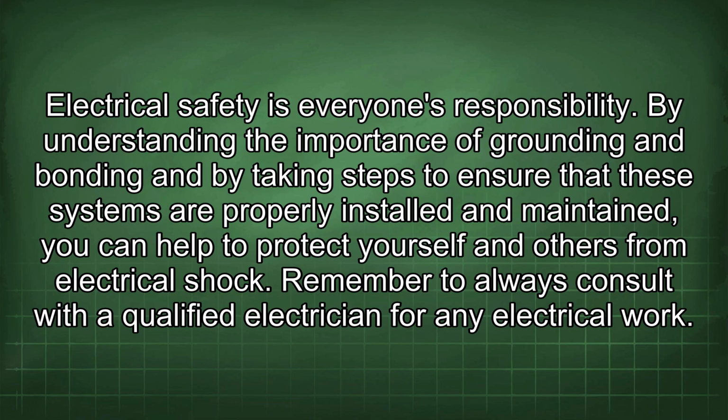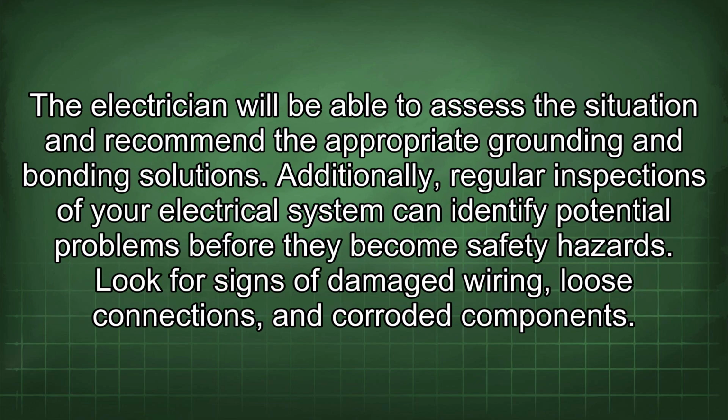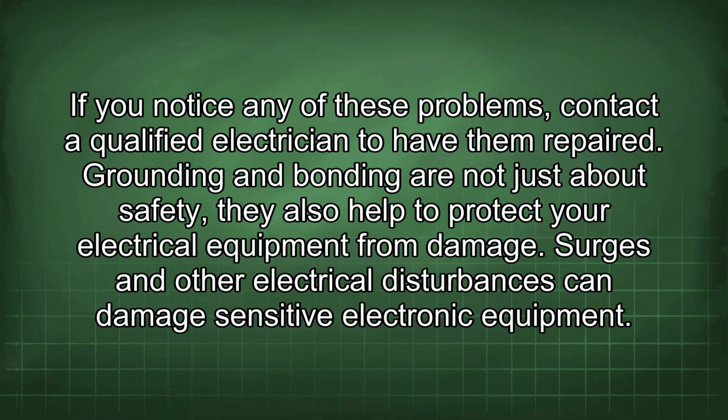Remember to always consult with a qualified electrician for any electrical work. The electrician will be able to assess the situation and recommend the appropriate grounding and bonding solutions. Additionally, regular inspections of your electrical system can identify potential problems before they become safety hazards. Look for signs of damaged wiring, loose connections, and corroded components. If you notice any of these problems, contact a qualified electrician to have them repaired.